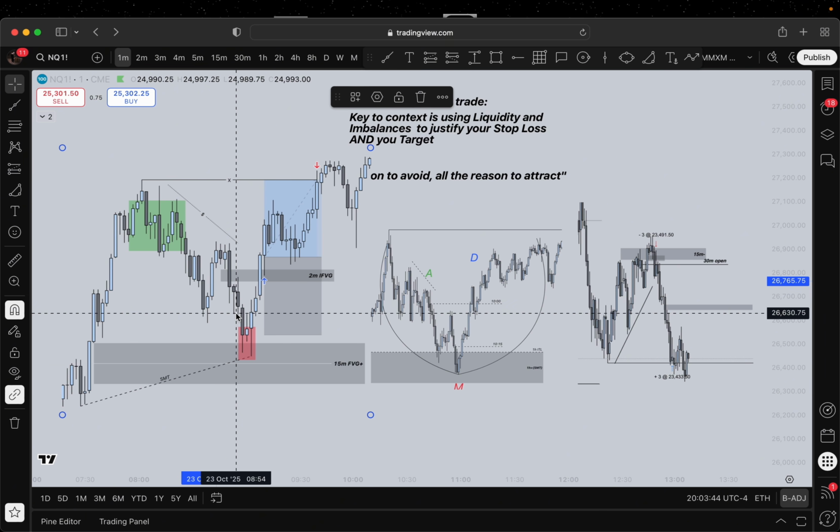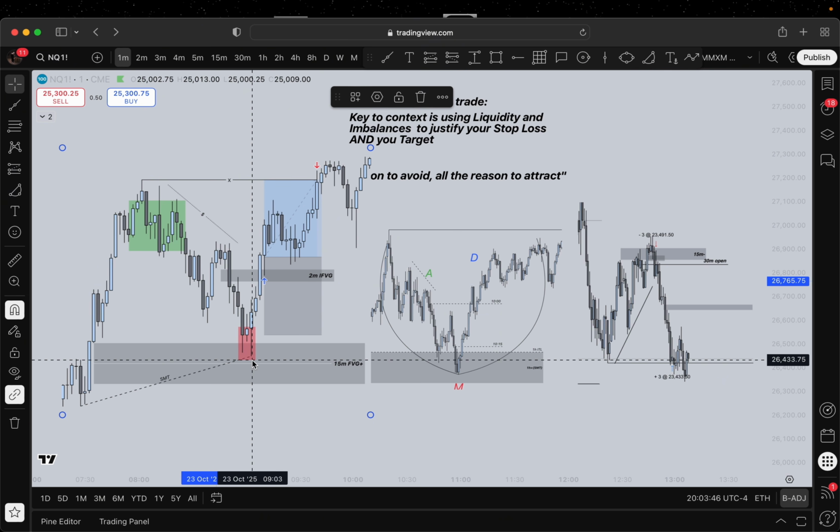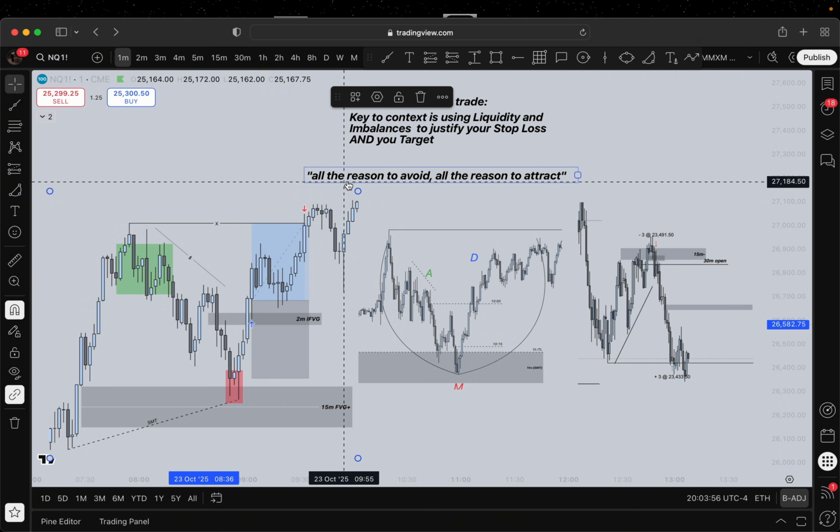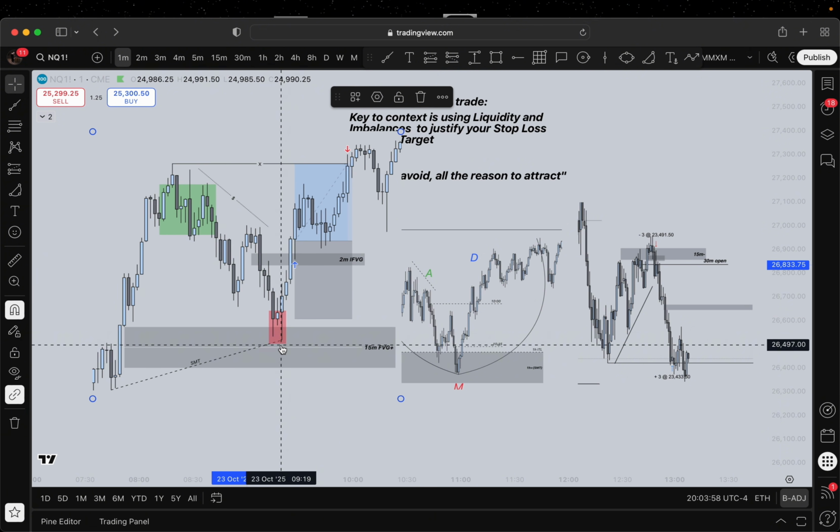Once you know that, you're good because you look at the lows. Well, okay, if price draws to liquidity and imbalances, what do we do here? Well, we took liquidity and we rebalanced an imbalance. So therefore, I can assume that price has a reason to avoid this low because it does not offer easy liquidity and it does not offer an imbalance. Very, very simple, right? You simply just use logic.